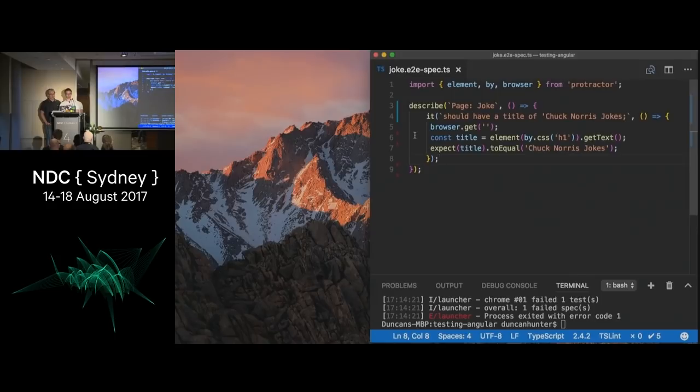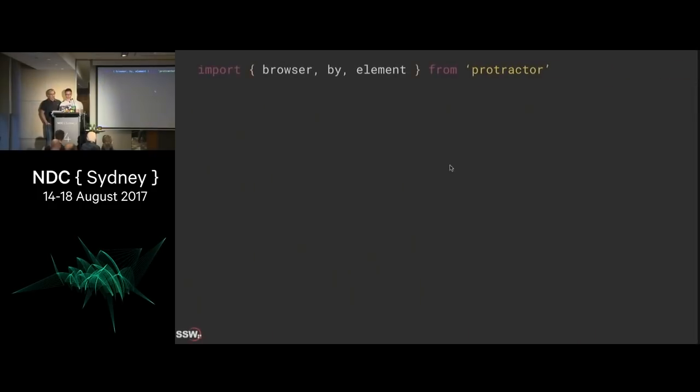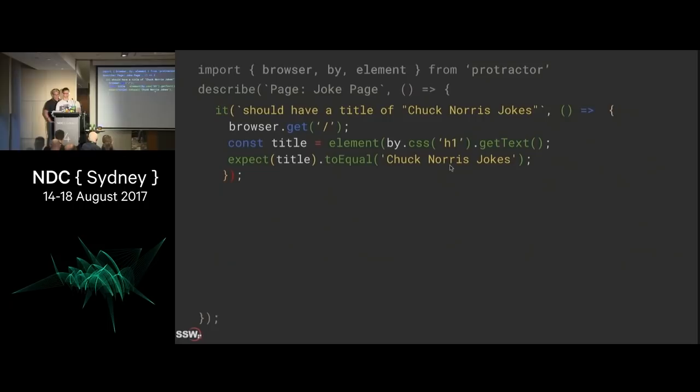So I think most likely my problem here with my test is probably something to do with my dependencies or something else here versus the actual code on the screen, because I've run this a bunch of times. But if we move back over to our slides, we did have a quick look at how we can run a test, and we use similar syntax here. You can see the exact code here. So by.css for the h1, and then we're expecting the title to equal.